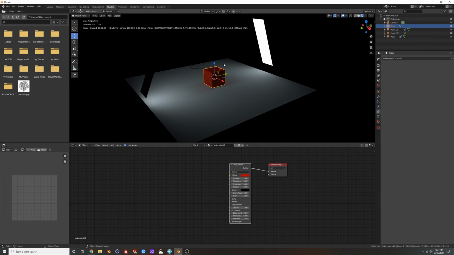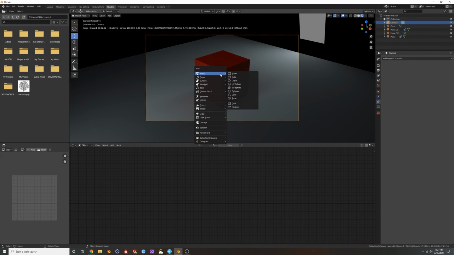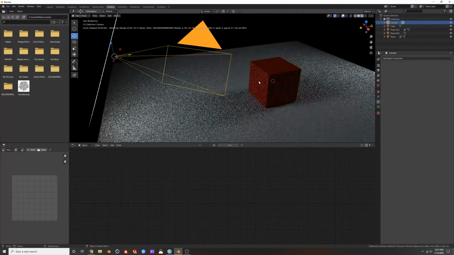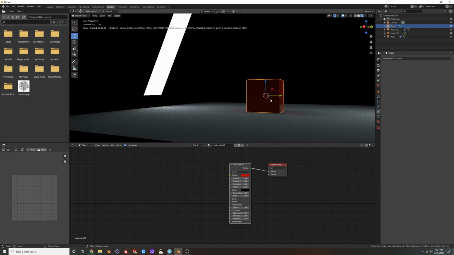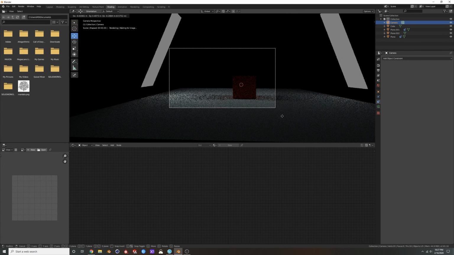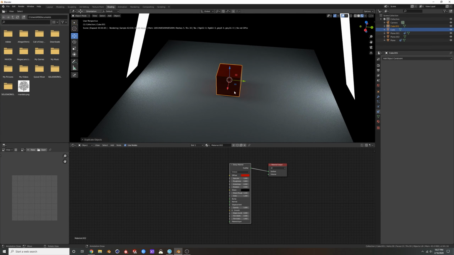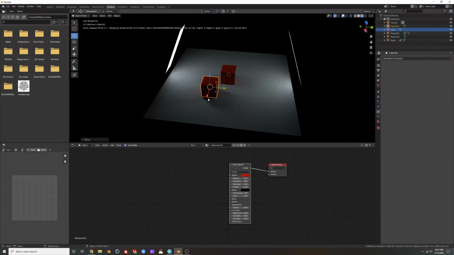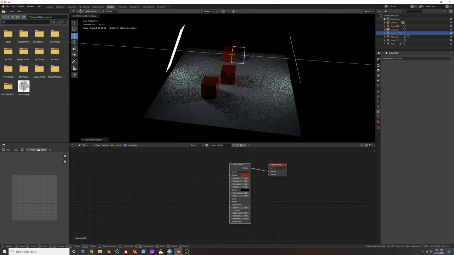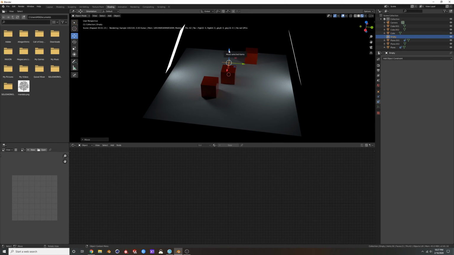And then you guys had asked about the focus object for the camera. If I look through my camera here, I'm going to add, actually here, we'll do it like this. I'm going to come over here, and I'm going to hit Control-Alt-0 to move my camera to this view. And I'm going to make a couple of these cubes real quick. And then I'll put one back here. And then we'll add in an empty. There's the empty. We'll pull that here.